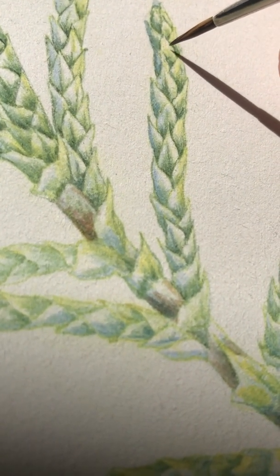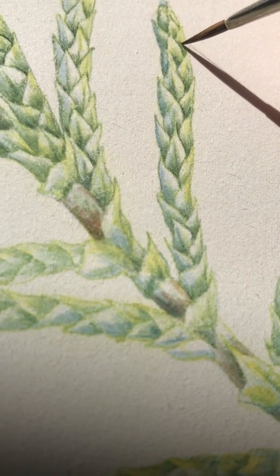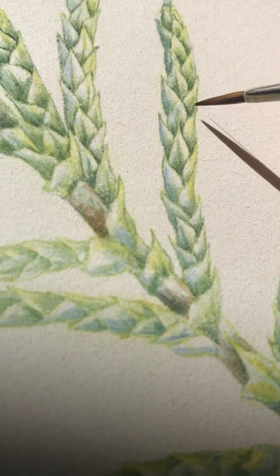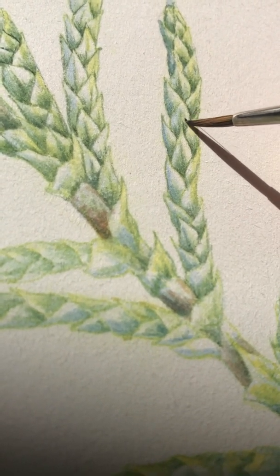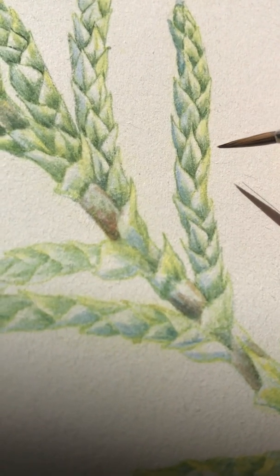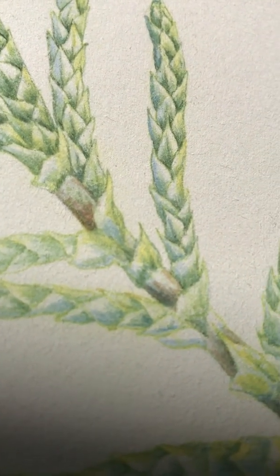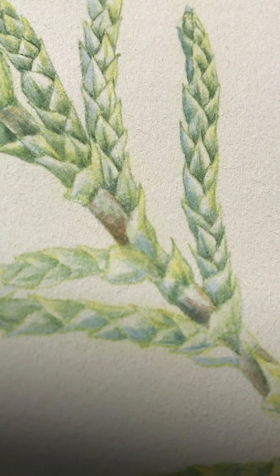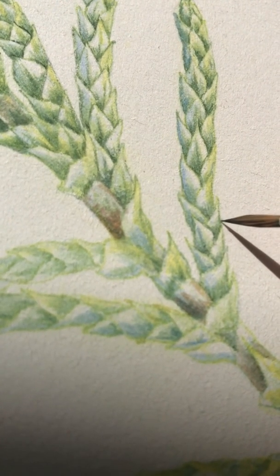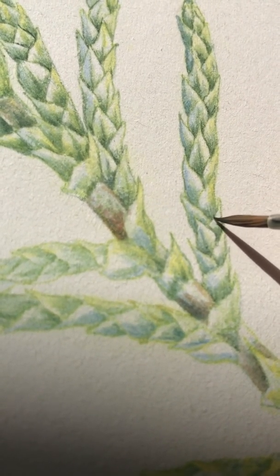But literally just tickling the paper, giving a bit of shadow where they overlap, so you can see the form a bit better. It's quite mesmerising, really. Just my brush is starting to splay out, so I'll just sort that out and get a little line in here, keeping those tips visible as that tucks in around there.